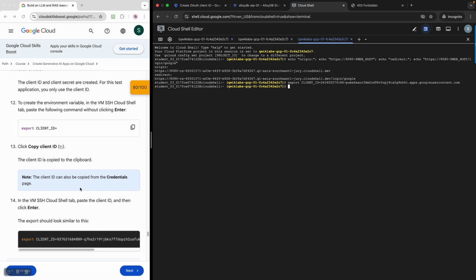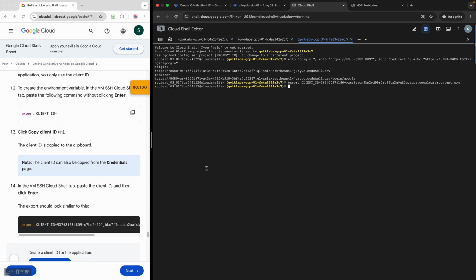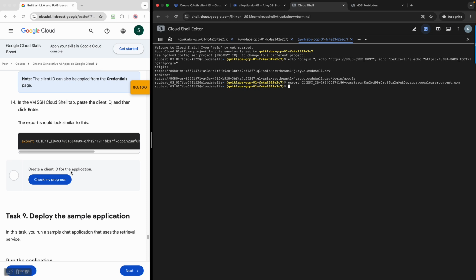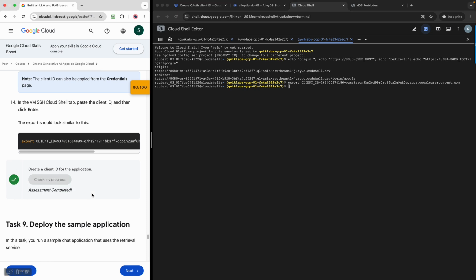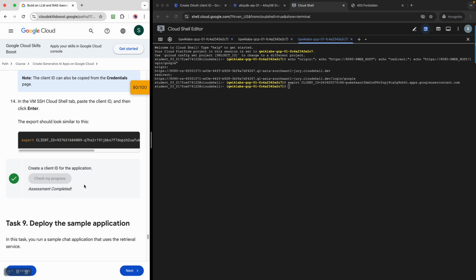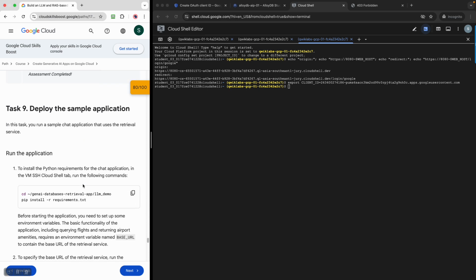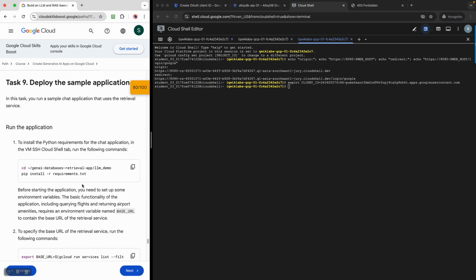Okay, now let's paste the client ID and then hit enter. So this is done. Let's check the progress. So assessment is clear. Now let's deploy the sample application.